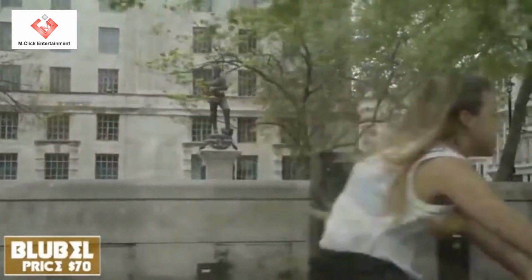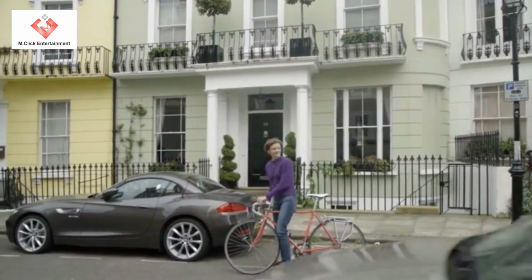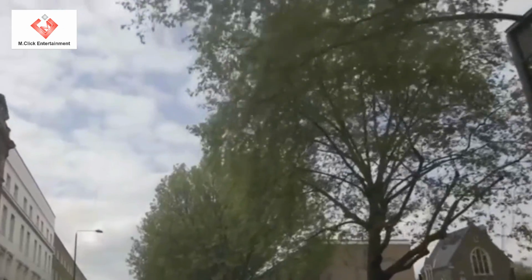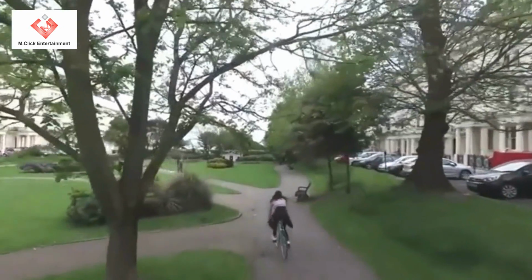But finding your way from A to B hasn't always been easy. I remember one of the first times I cycled to a new job, I just got lost and it was really embarrassing to have to get off my bike, look at my phone and try and find where I was going. I just want to feel safe when I'm cycling and I just want to know how to get there.